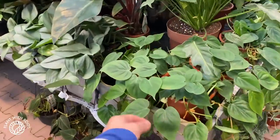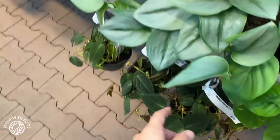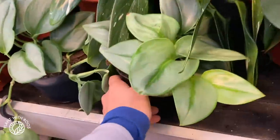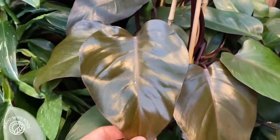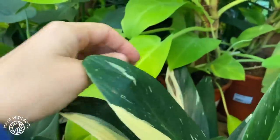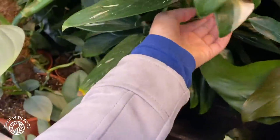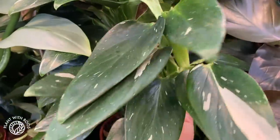On this side there are lots of normal philodendrons - scandans or hederaceum, and micans hederaceum. They are 10 euros. Some beautiful moonshine - scindapsis moonlight, 15 euros. And then this philodendron is 20, it looks like the royal queen but I always mess up those different varieties. They call it a cobra but it's a standeliana as we know it, and it's got quite a nice amount of white - one of the stems actually fell all the way down. Look, there's more white. This whole plant with many many stems is 25 euros.